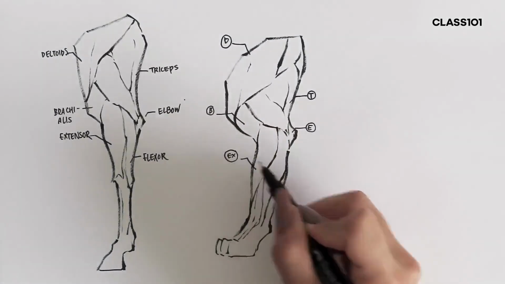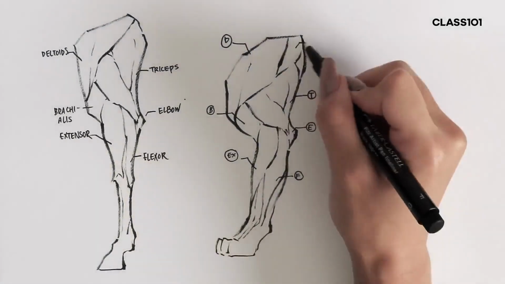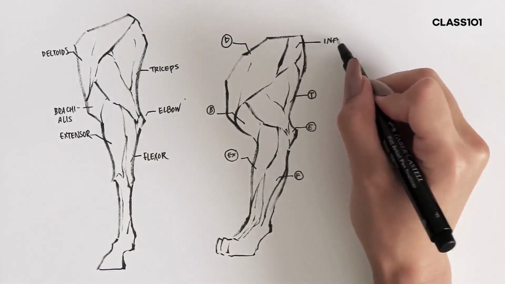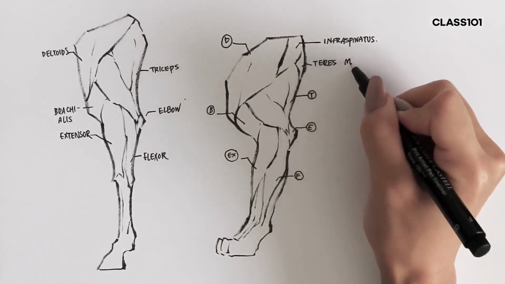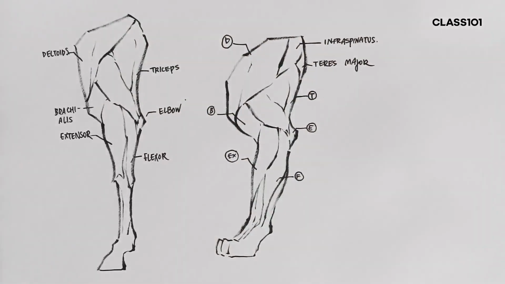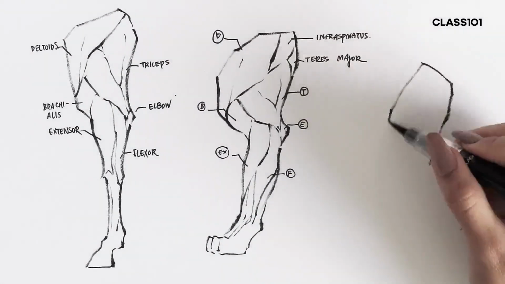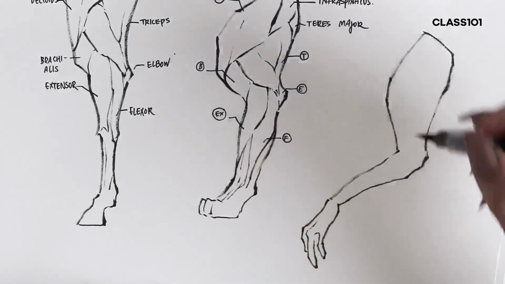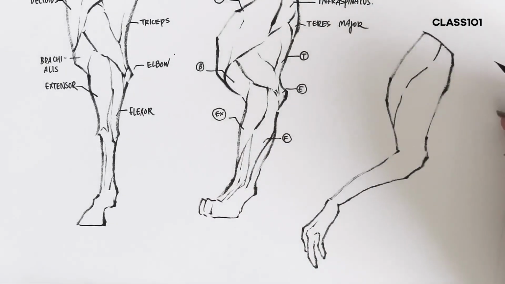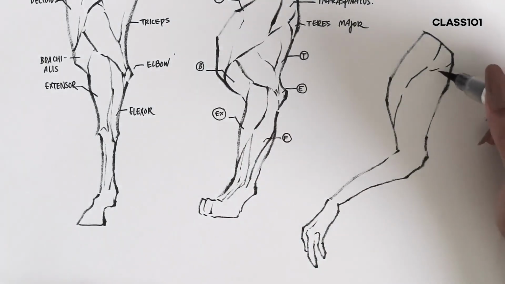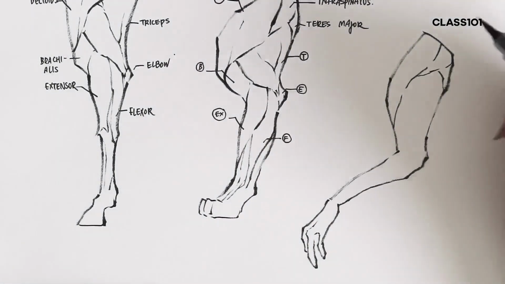And there's 2 more muscles that are more apparent here that I wanted to include. These are actually muscles that connect the arm to the back, and it's called the infraspinatus and teres major. But now we're going to apply it to an arm that I just made up. So I'm going to say the shoulders are going to be right up here, and then let's include this little section for the infraspinatus and teres major.